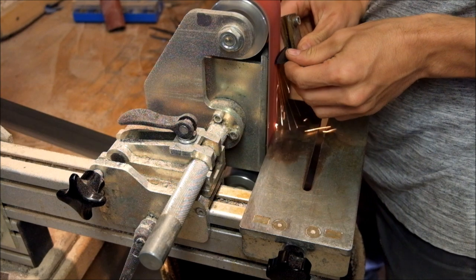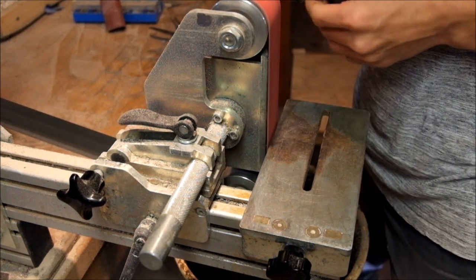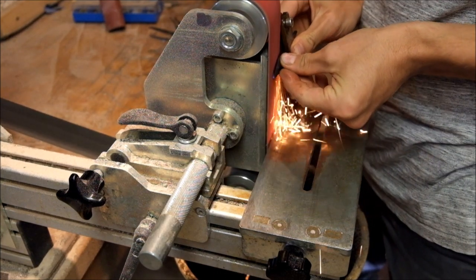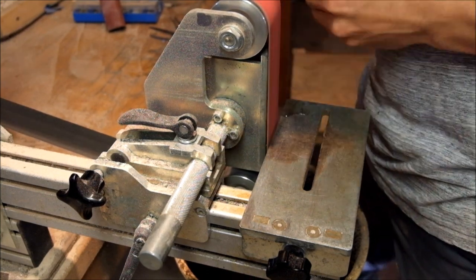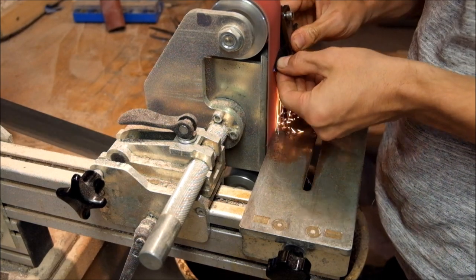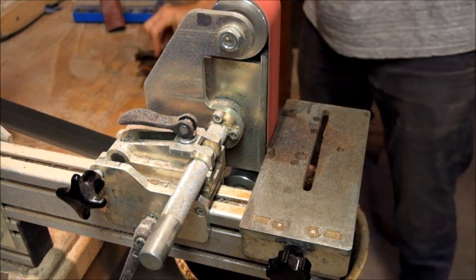Now on to the actual grinder for the rough grinding of the blades. These are very small blades so I put a file guide on the tang just to help me hold on to them better. For the rough grinding before heat treat I start out with a 36 grit belt. I only show you this one knife because it is pretty much the same for all of them and it would take quite a lot of time to show them all.